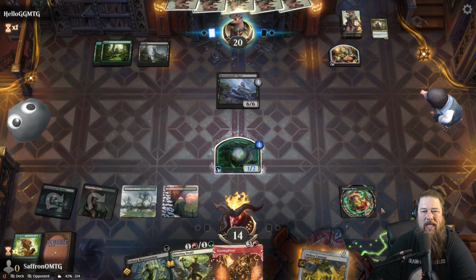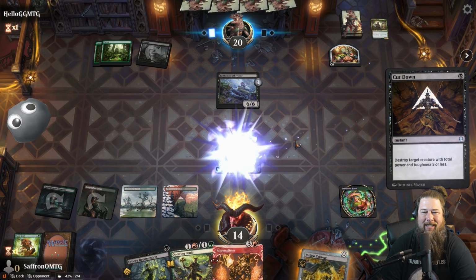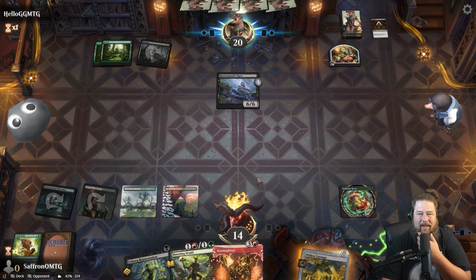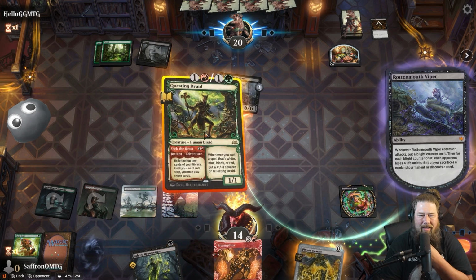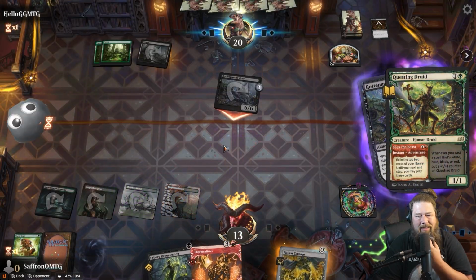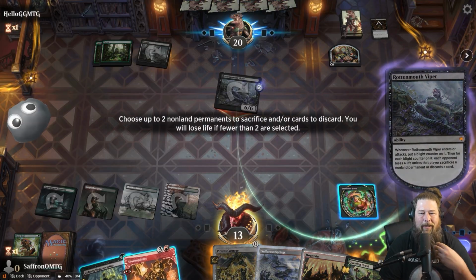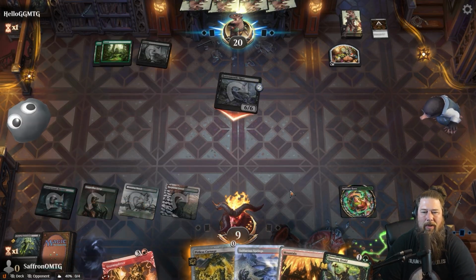The problem is we're at 14. And the snake hits for 14. Oh, and they can kill the plant too. So we have to discard a card. Yeah, let's Seek the Beast. Let's see what we hit. 2 lands, so that's not helpful. So we'll discard Urborg Repossession.